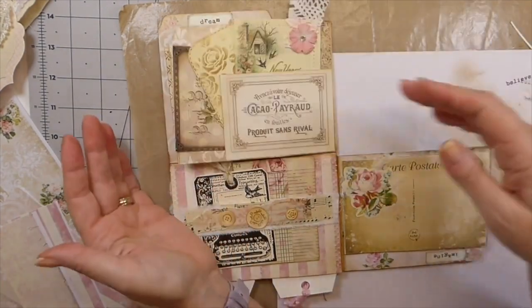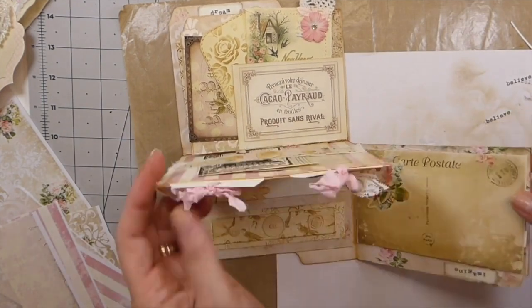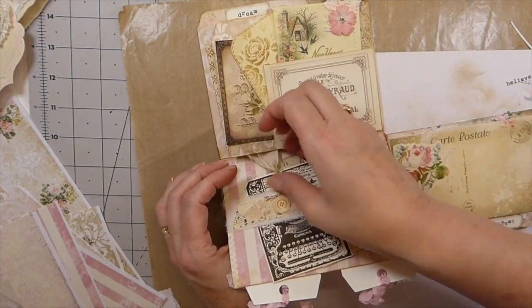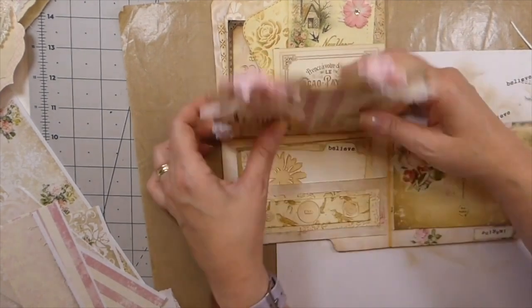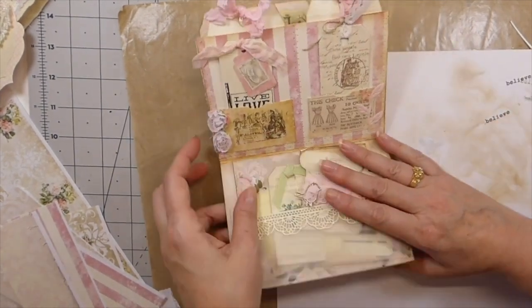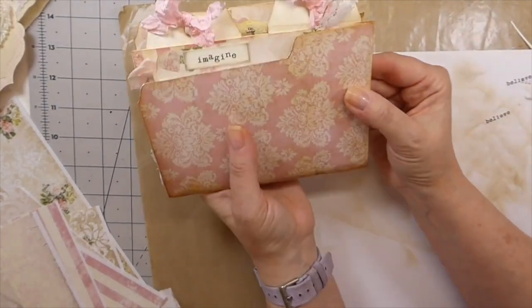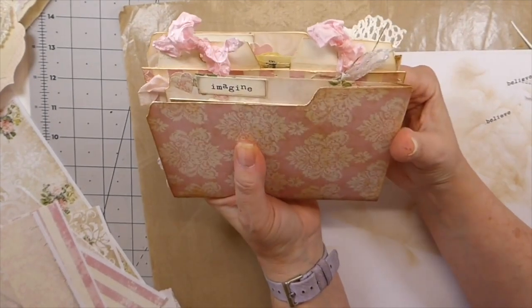And there it is, guys. Yep. There she is. I've enjoyed this project. I think I needed something like this. I love the colors, and it's been a lot of fun. I hope you guys have enjoyed it.